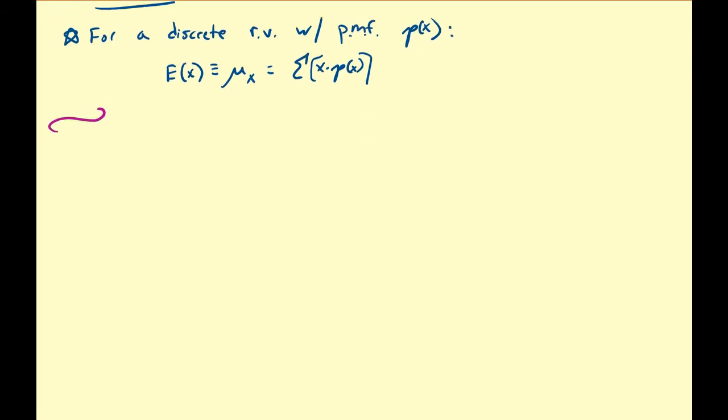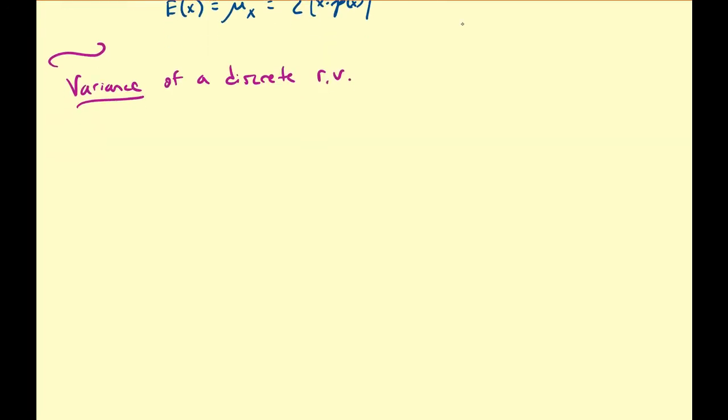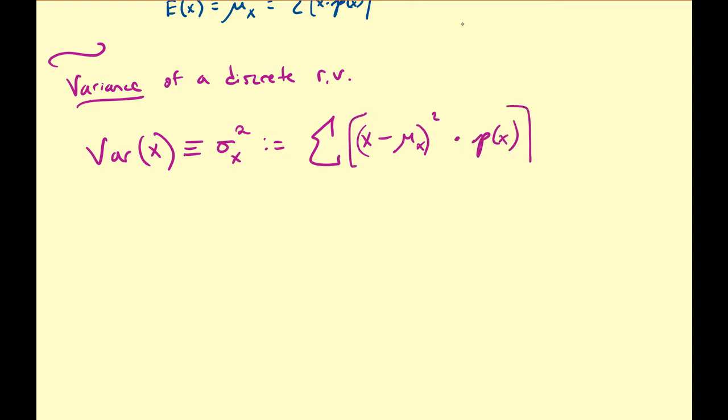So firstly, let us define the variance of a discrete random variable. We're going to define it in a very similar way as we did the expected value. So the variance for the random variable x, which sometimes you may see written as sigma x squared, is defined to be equal to the sum of (x minus mu x) squared multiplied by the probability of x. So you're going to take all of the values x, subtract the mean or expected value, square that difference and multiply by the corresponding probability of x, and you're going to do that for every single value of x.